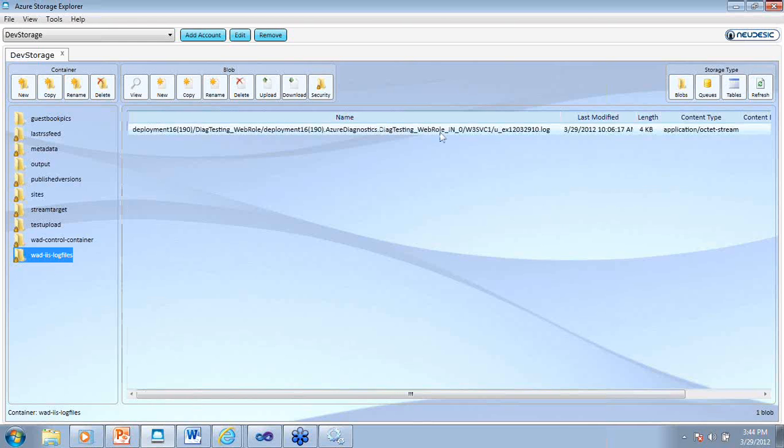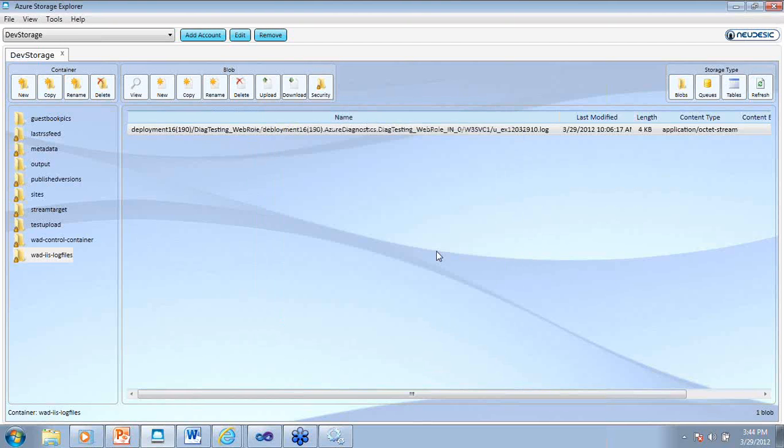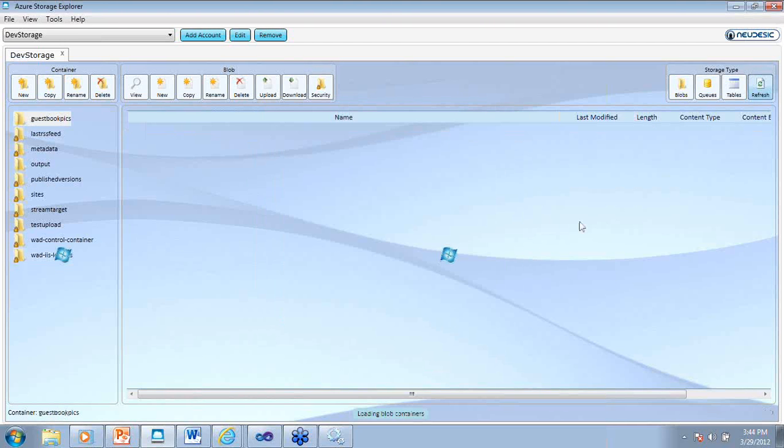So it is a very good mechanism of getting those files from the virtual machine. Now, if you remember, the blob name which was given was where custom log container. Now here, we see this log file. Now it is coming from web role instance 1. Okay. In some time, if I have multiple logs created on another instance called web role instance 0, you will see the entry for that also, as separate files. So the sample is here. You can see this default page being loaded on this tab.